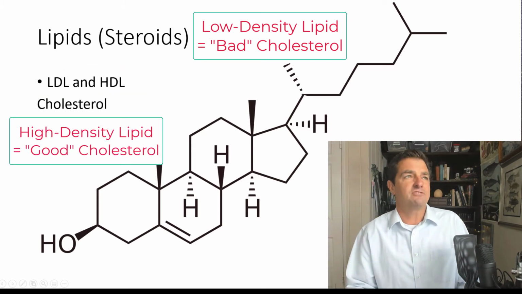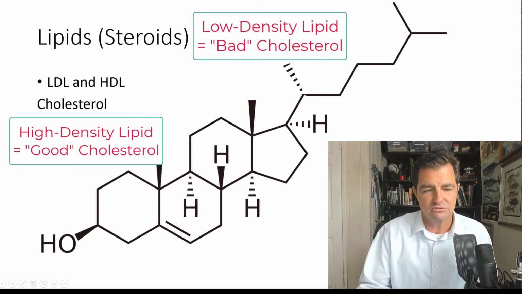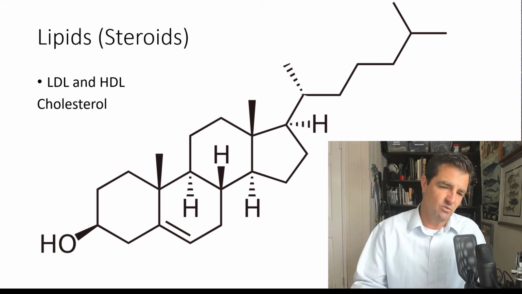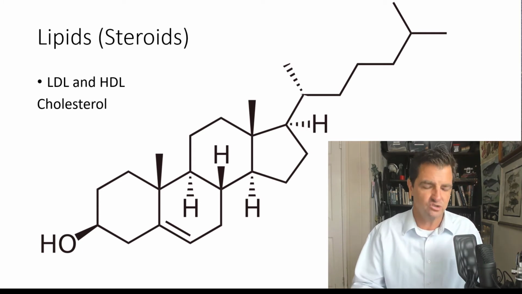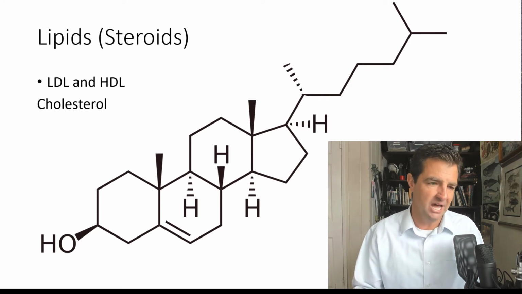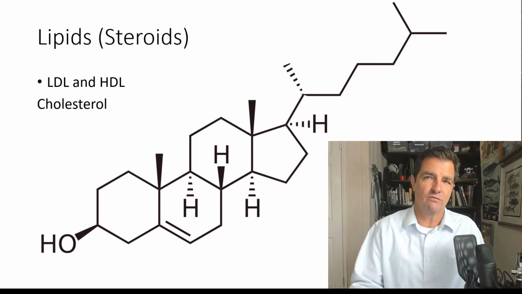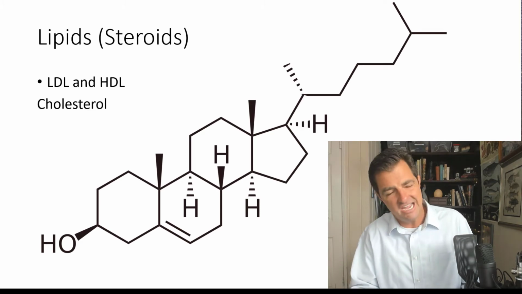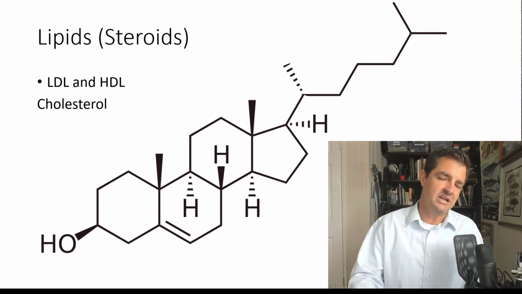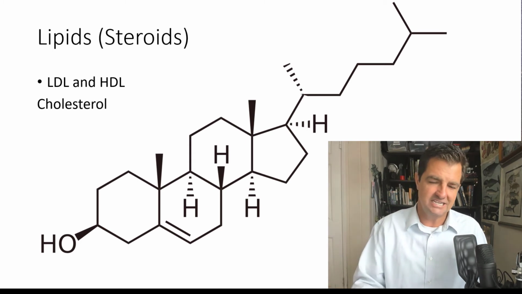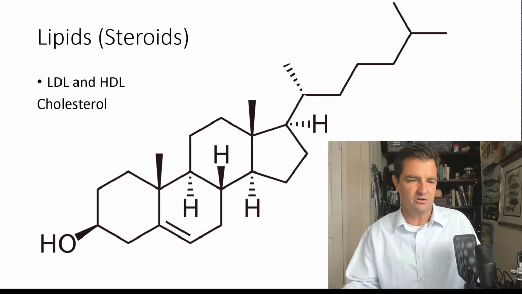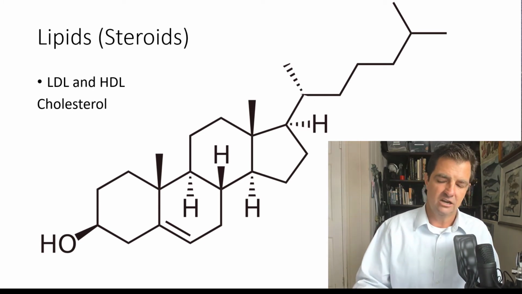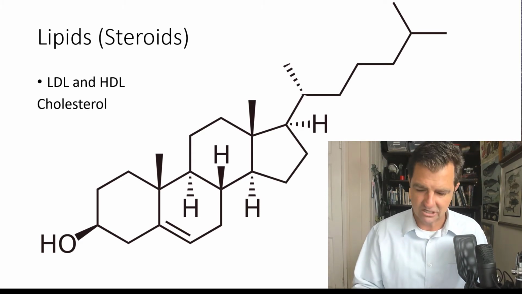And we often call these the good cholesterol and the bad cholesterol, but in reality there's only one kind of cholesterol, and it looks like this. And what we're really referring to is how your body transports that cholesterol through your blood. And when it transports it in the form of what we call low density lipids, it tends to be relatively low in protein, and the high density lipids tend to have more protein as you transport them. And the high density lipid form of transporting cholesterol, that level is considered better for your health than having a high LDL level. But that's cholesterol.